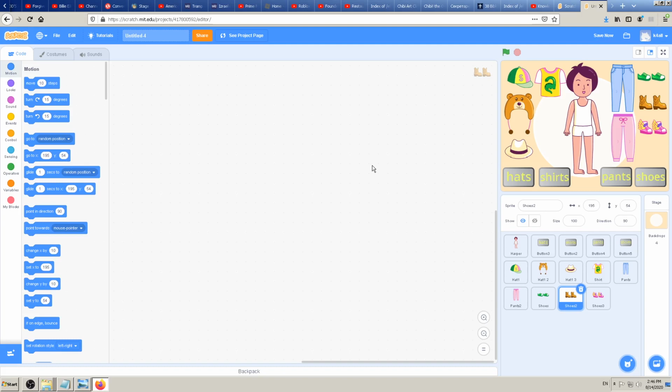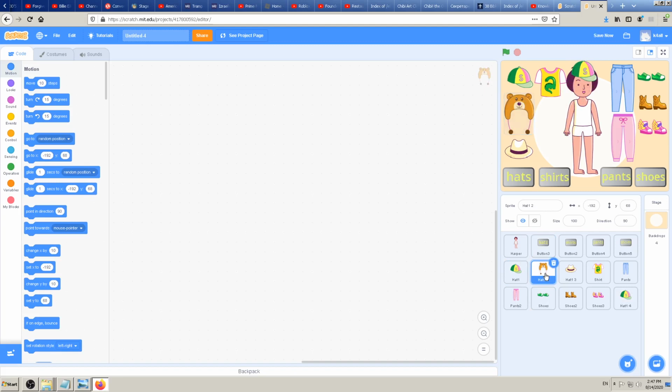Okay, so I will actually just now do what? The easiest way for me is to copy and paste all of those images. Again, the images which I added here are only the buttons. I need the dress, the clothing for the girl, so I need to copy them and put them on the girl. So select hat 1, right click, duplicate, and when it shows on the screen, drag it on the girl.